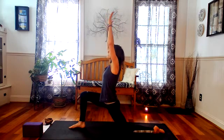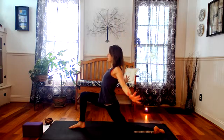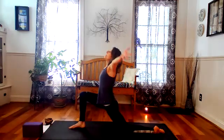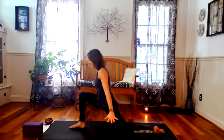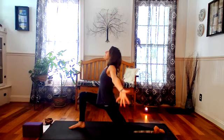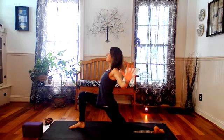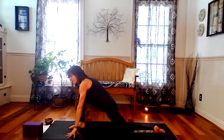Exhale, bend those elbows, find those cactus or goalpost arms, lean back, and then bring those hands all the way down. We'll do that twice more, and moving at our pace, sweep out and up. Inhaling, exhale, bend those elbows, lean back, and bring those hands all the way down to the mat. One last one. Inhale, reach out and up. Exhale, bend, lean, and bring those hands all the way down. We'll meet back with our hands on the mat, framing our front foot.